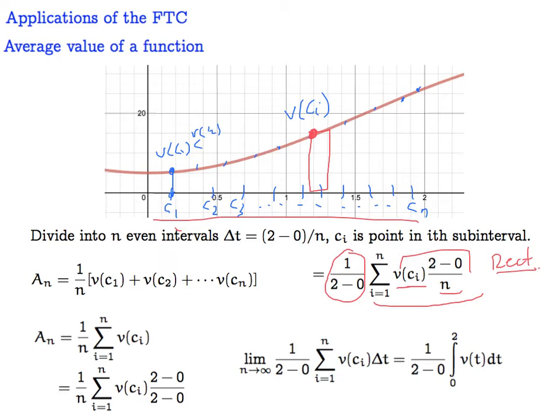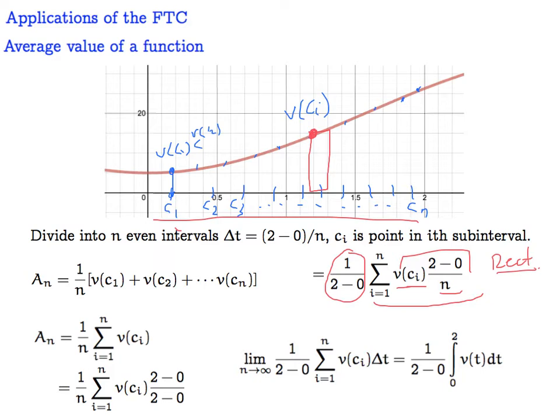And once we do that, once we use an infinite number of rectangles here, we're going to get a great approximation, and we know that this quantity right here is going to be the same as if we would have just taken our integral of our velocity from 0 to 2, multiplied by 1 over 2, and that will get us our average. So this is the way in which we can find the average of an infinite number of things, by using an integral and dividing by the length of our interval.